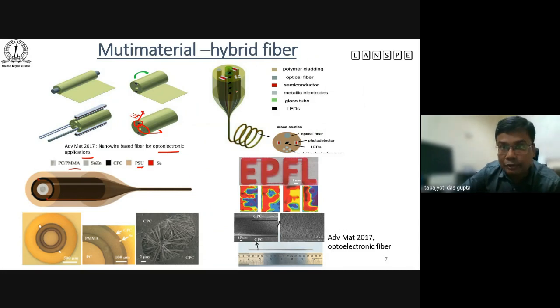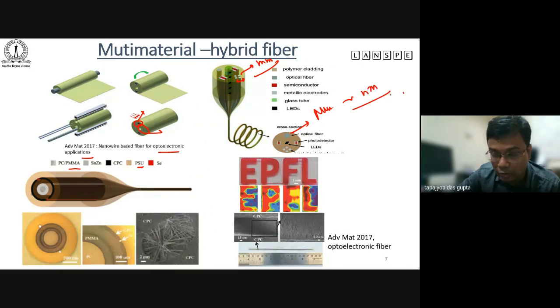So I'll come, and then you draw, or you can incorporate various materials. So this is one example, but you can incorporate various materials inside your preform and then you think about drawing. So the dimension will scale down when you draw, right? This is, for example, in millimeter scale, and this goes down inside the fiber. It goes down to a few micrometers or sometimes to nanometer order.